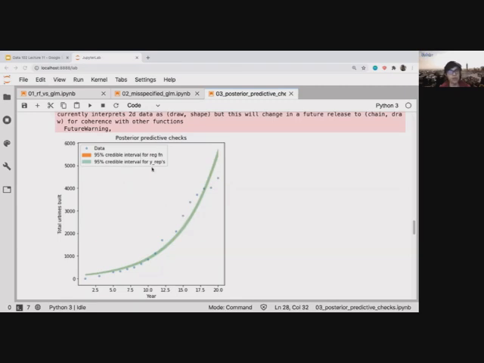Okay, so what's the orange band? The orange band is instead going to quantify our uncertainty about the regression function. So why is there a difference between the regression function and the simulated Y values? That's because the Y values are always going to be simulated from the regression function plus some noise, simulation noise. So that's why there's a difference between these two things.